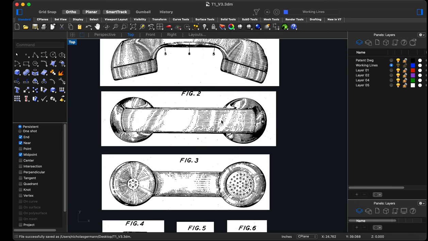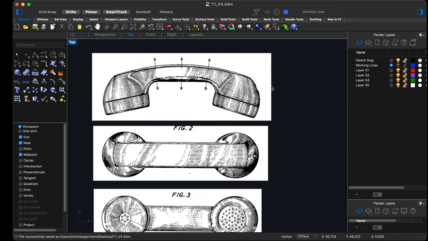Okay, so we're not going to worry about scale yet, but what we're going to do is generate some geometry to help us generate other geometry. Specifically, what I'm going to be making is centerline geometry. Because we're making assumptions about symmetrical elements of the form, we're going to base everything off of centerlines. And I think you'll understand this more as we go along.